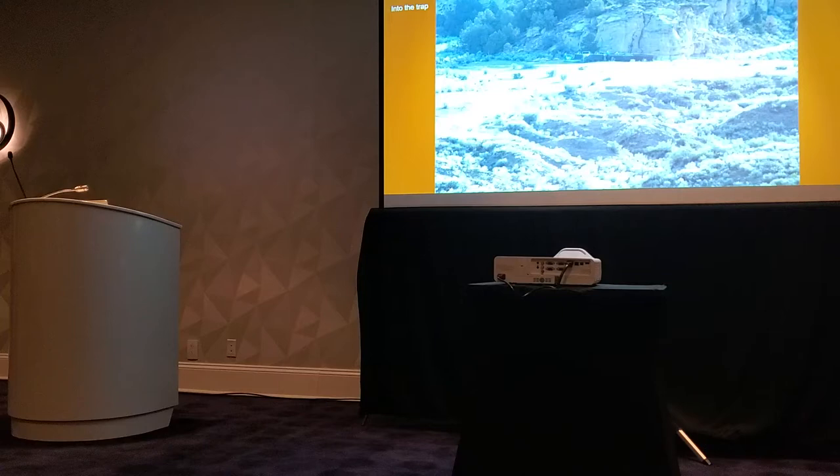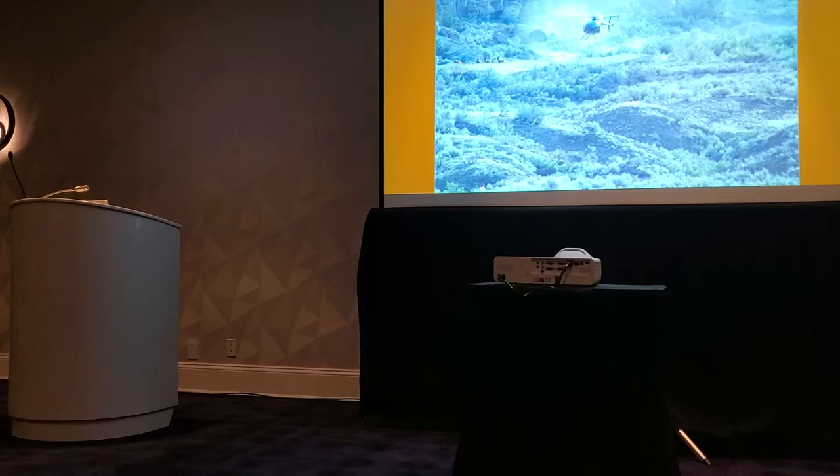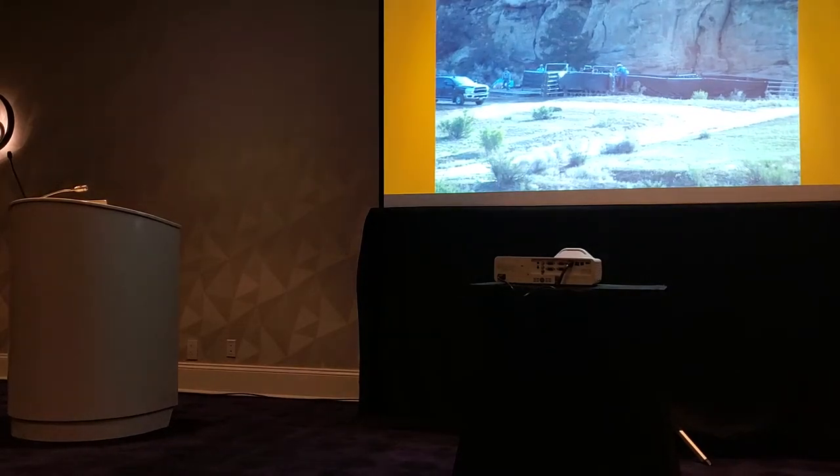And I know I'm supposed to be talking about what happens after the roundup, but I think the capture pens are kind of after the active roundup. And here you see the horses running into the chute. Actually, I think this is the one where the horses avoided it and ran up the hill, but they were captured later. So there they go into the trap. And these are the guys up there just pushing the horses through and trying to sort them.